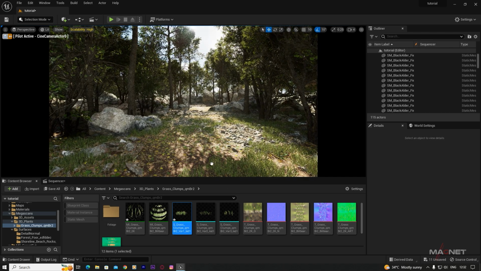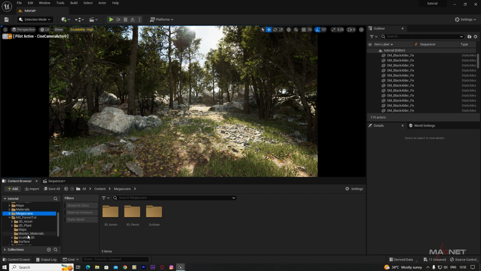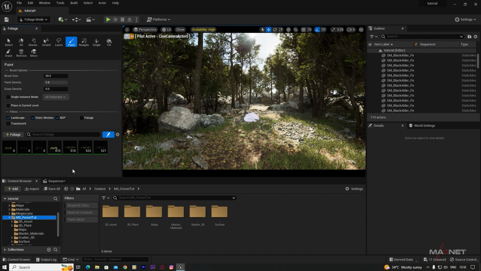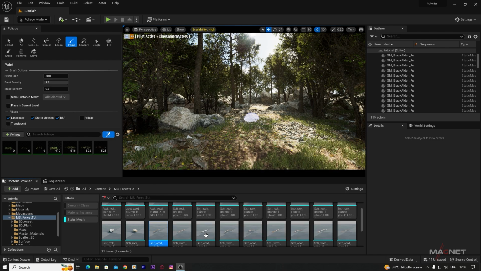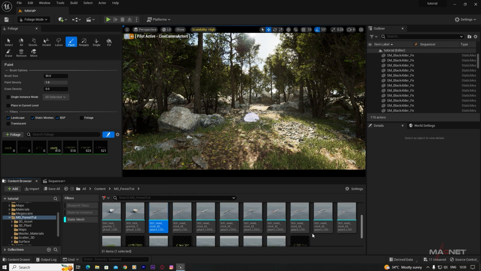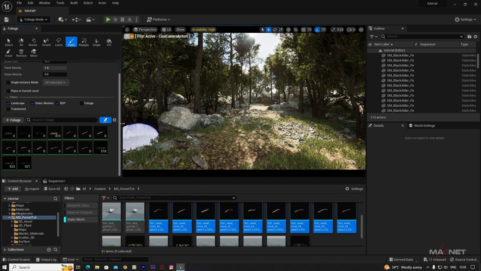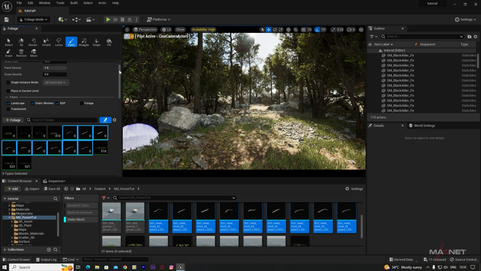And now we're going to put some other ground assets from the forest floor assets pack. So here it is, and again we go to our foliage system, and we're going to use some of these broken sticks. We select all of these broken sticks and put them over this foliage type section, and we disable the grass and only select the sticks.